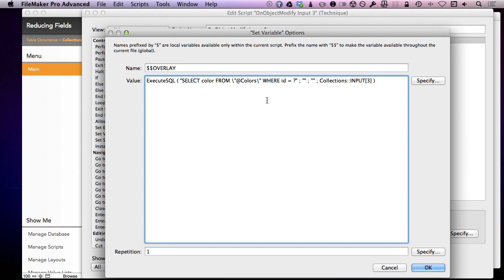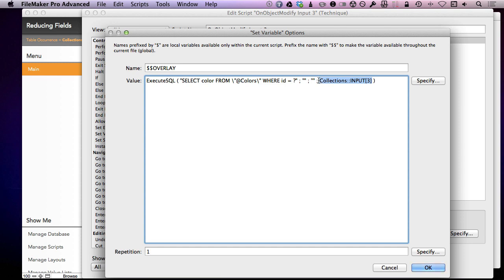Well, in this case, I don't want to have that extra relationship just for my UI. I don't need it. Plus, because I'm using the third repetition, I would have to add yet another field in order for the purpose of maintaining a relationship, just so I could get the name of the color in order to put into this global field to have it on top. So we don't want to do that. We don't want the extra field. We don't want the extra relationship. We don't want the extra table occurrence. We want to keep things simple and use FileMaker's code in order to get at what we want.